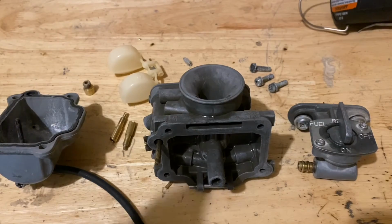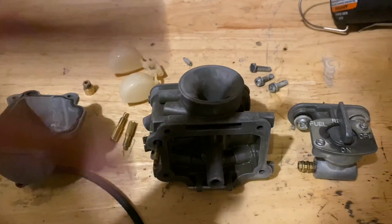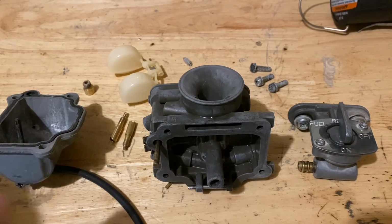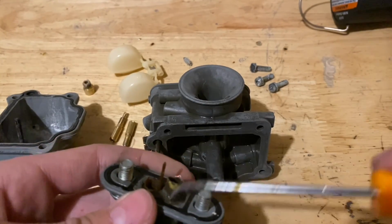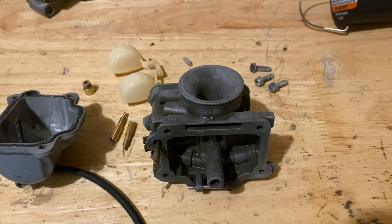Alright guys, so I let these soak for a good while. Pulled them out, rinsed them off with water, and then blew them out with the air compressor. Everything should be cleared up now. This was a little bit harder. I had to kind of dig in there to get some gunk out, but yeah, now it's all freed up.